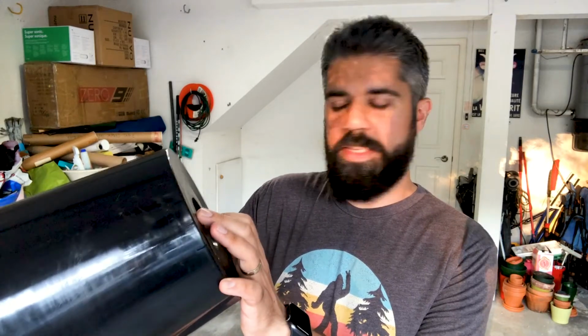It's a pretty cool idea if you don't have any pots, and pots are not cheap, right? You can pick them up, probably paying a couple bucks at least to get a decent quality pot, and one that drains, you're gonna pay more for it. You're gonna pay more for something that's a little thicker material. Plastic is cheaper. Ceramic or terracotta is gonna cost you a couple bucks. You can be paying 10, 15, 20 bucks for a pot this size. For a cheap plastic one, you're still paying probably $4 or $5 to get something that's decent size. Save some money, right? So go to the florist inside the local grocer.